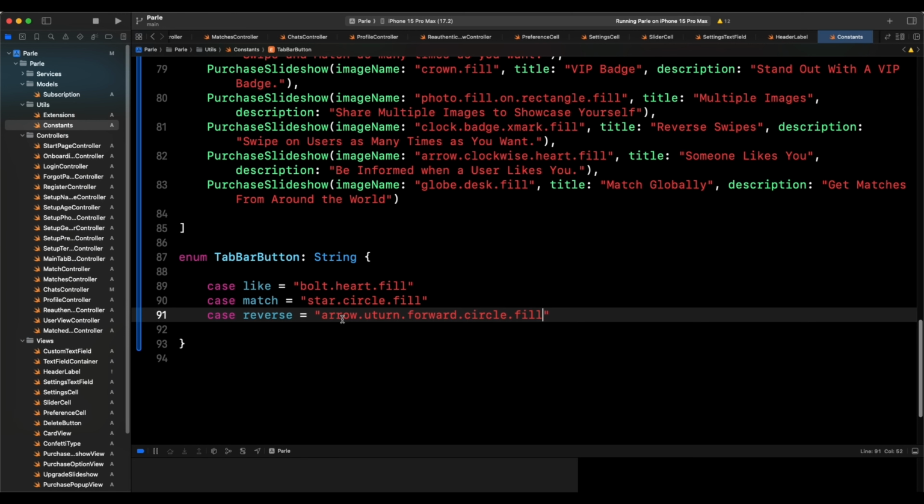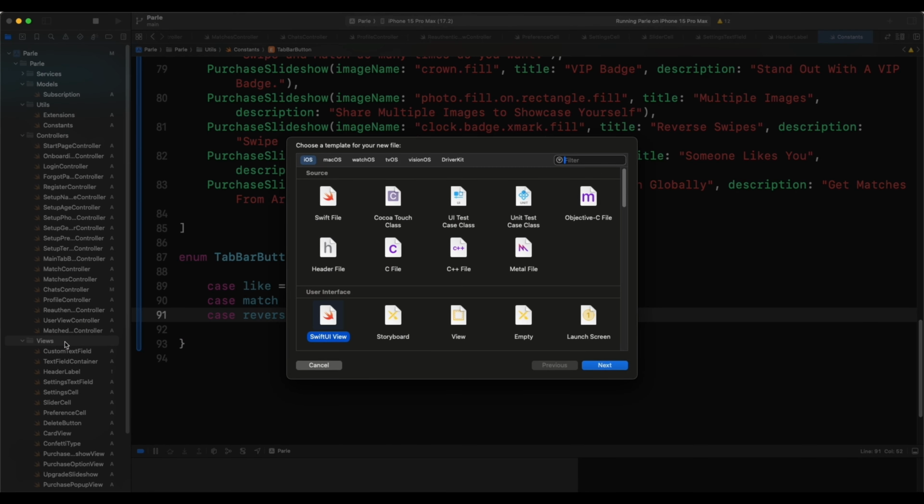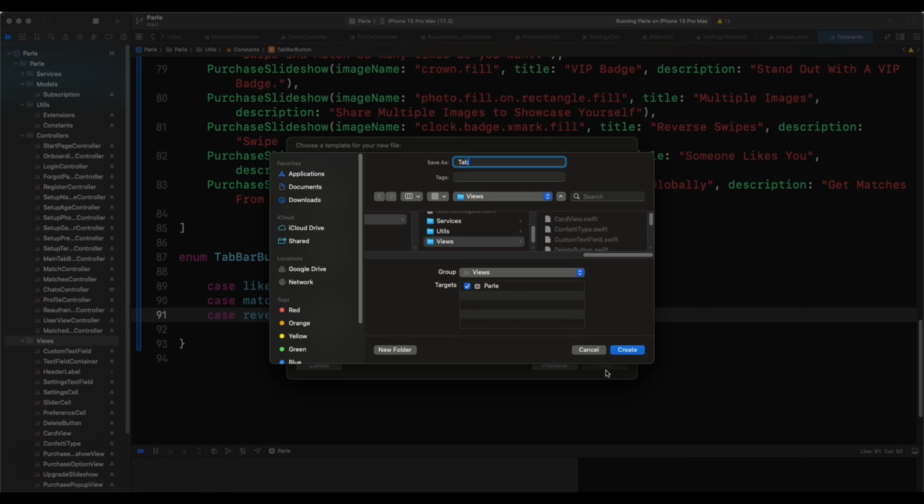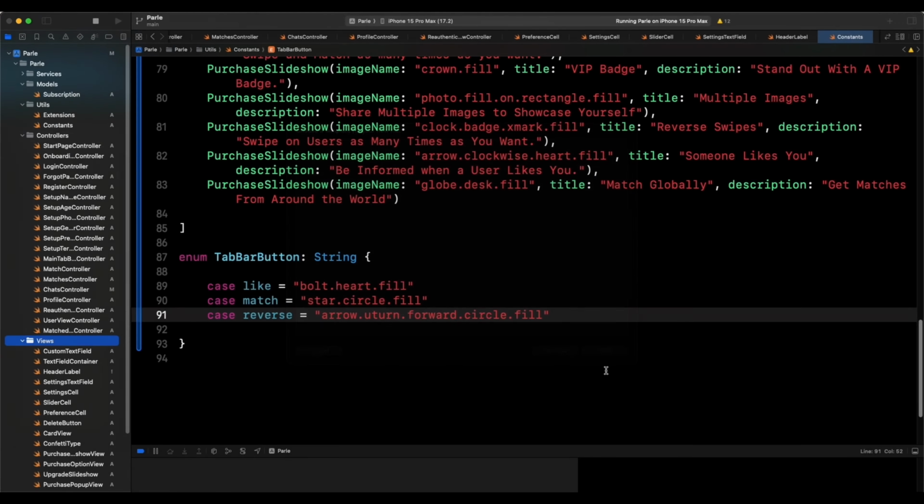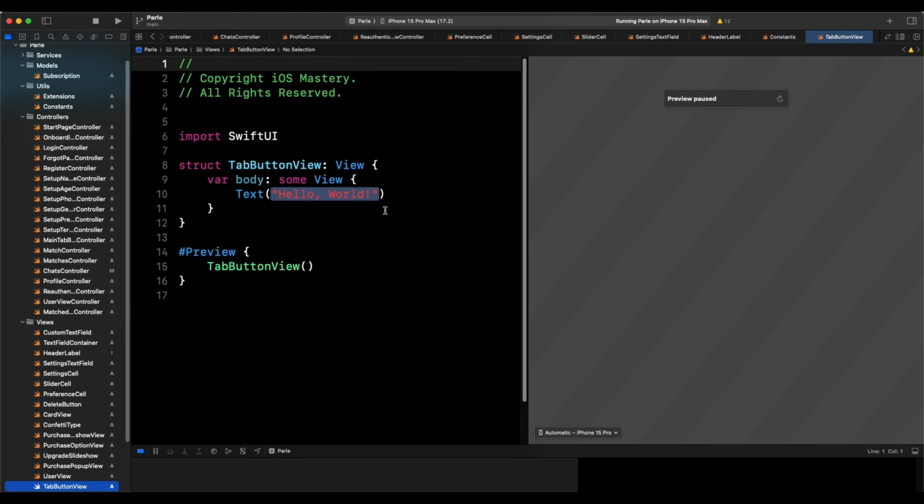And the next one, we come here and we say create a new SwiftUI view, and the name of the view is going to be TabButtonView. Hit this, come here, and what we would want is the type.